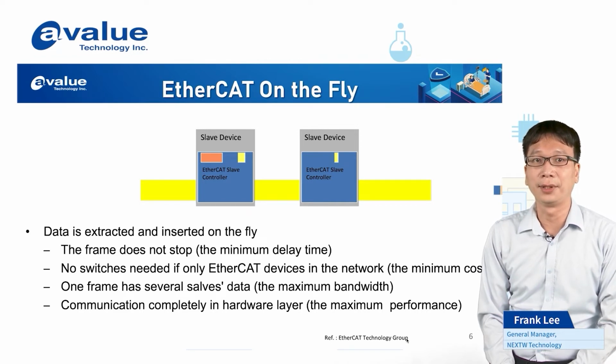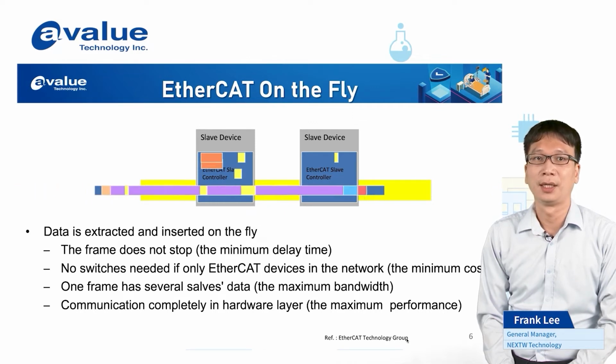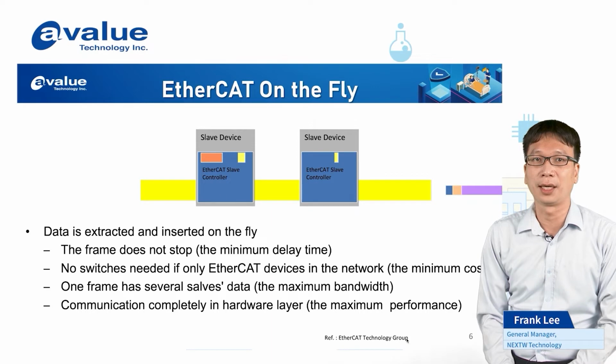You can see that only one data frame drives the data of all slaves. The master only needs a standard network card, no other switch needed. The protocol can be done through the software. Because the master can process the protocol itself, the resources of the IPC can be released to do other work, such as processing data or uploading data to the cloud. Therefore, the performance will become better.